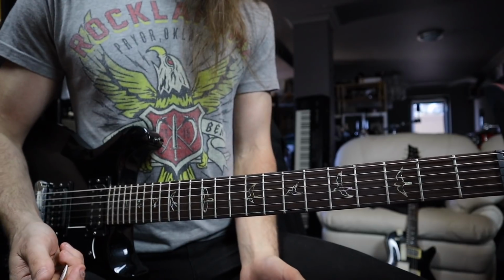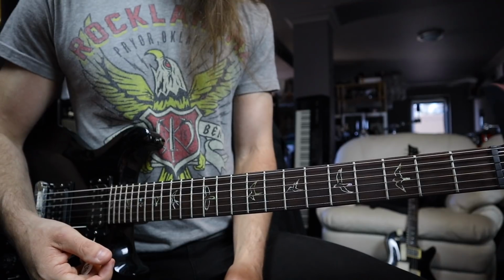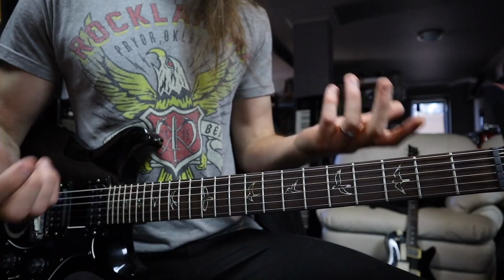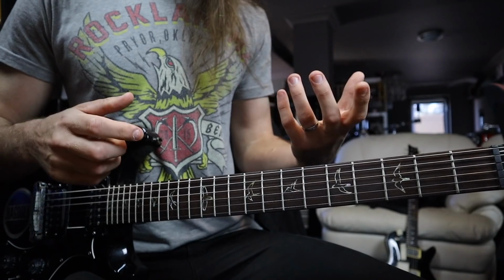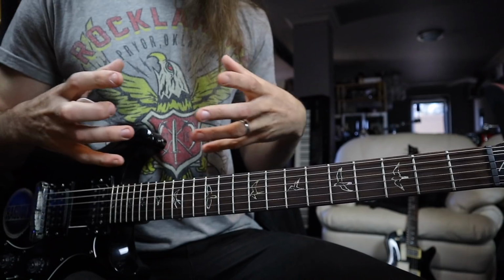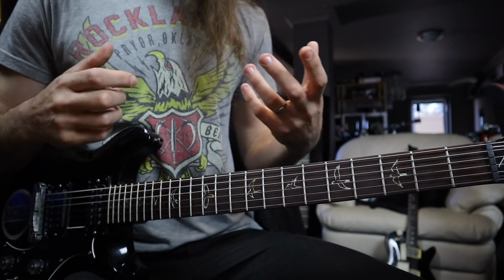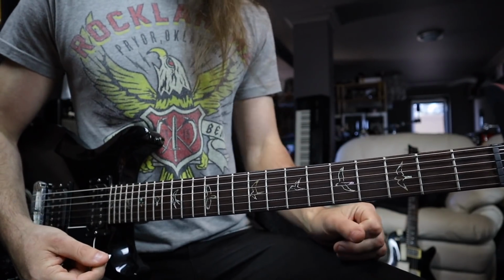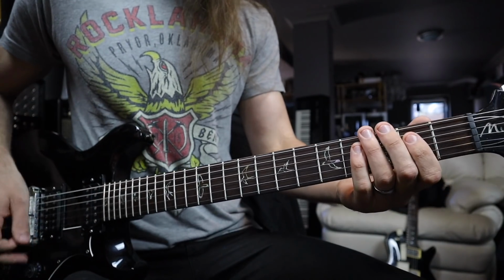So part of the reason I think this melody really grabbed me in the first place, and I think why it connects with a lot of people, is as you're ascending, you're using notes from the Mixolydian mode or the dominant scale, which has this really triumphant kind of tonality. And then as you're coming back down, you're using notes from the minor scale, which is a little bit more morose. So there's this harmonic tension playing out between the Mixolydian, which is a little bit brighter, and the minor scale, which is a little bit darker. So you get that sort of light and shade contrast. And as we know, music is all about building tension and releasing it in different ways. So I think that's why this really works.